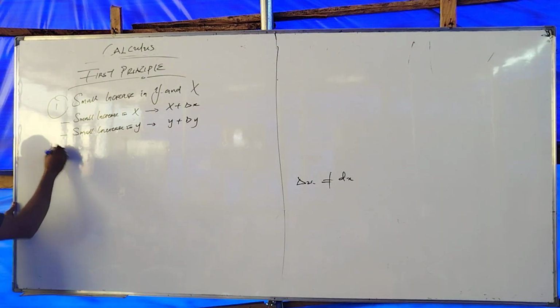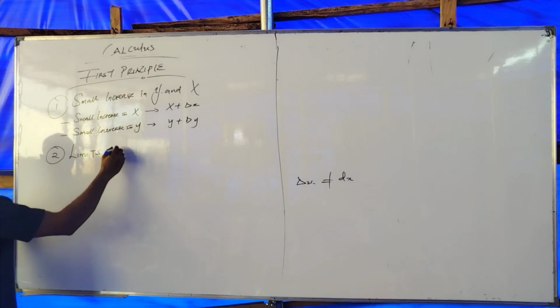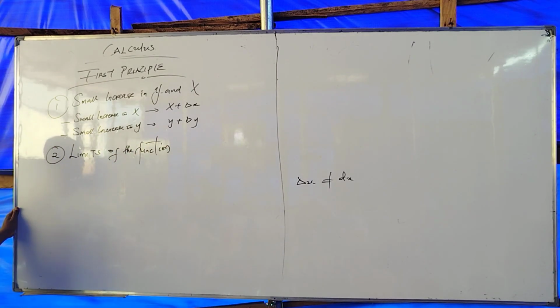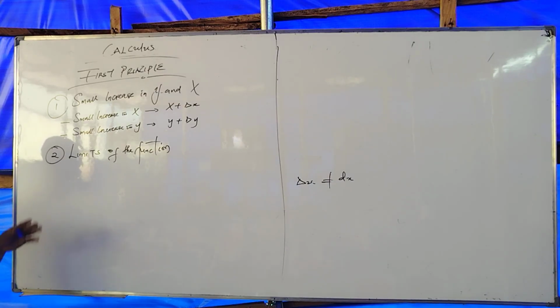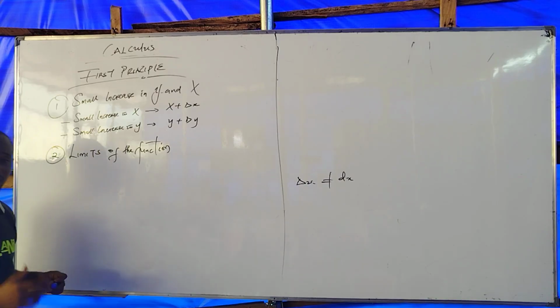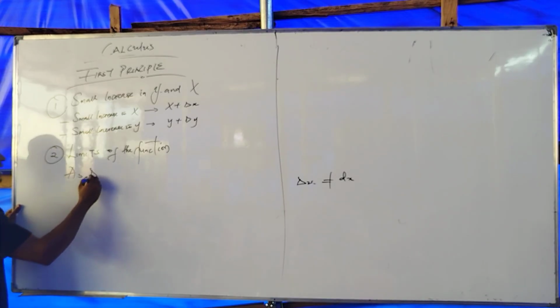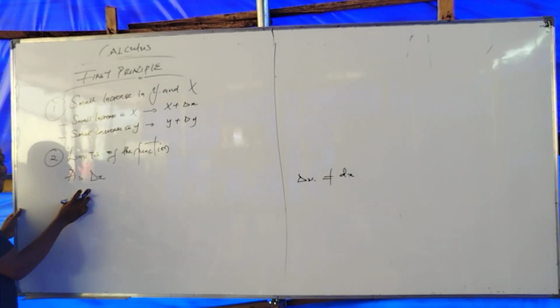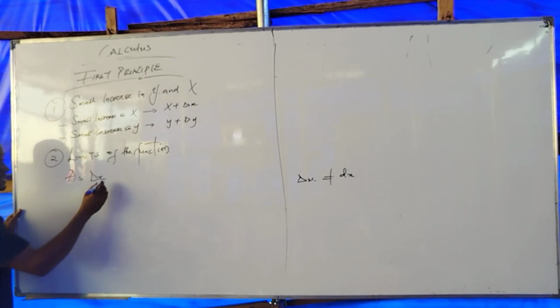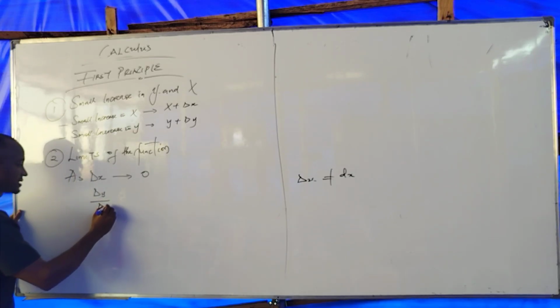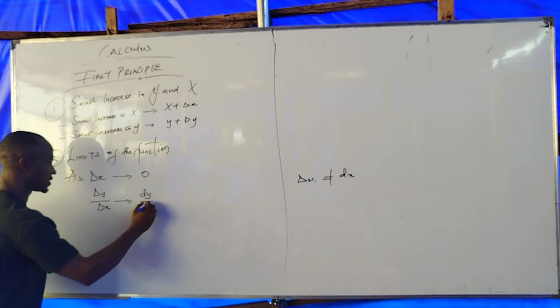Number two condition is taking what we call the limits, the limit of the function. There are two major steps, but there are other intermediate steps. The major step is that you must increase your x and y first before you now take your limits. For limit of a function, the condition is that as delta x, a little increment in x, is approaching 0, your delta y over delta x must approach the dy dx.